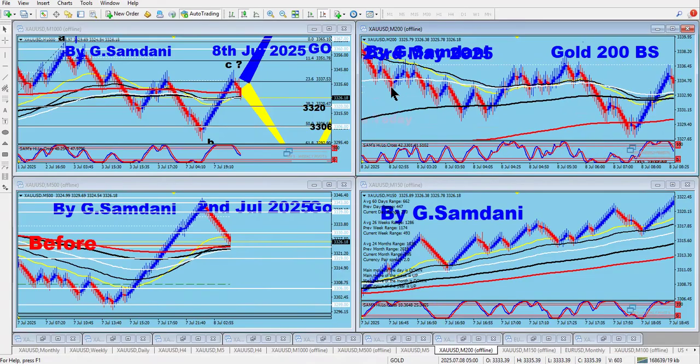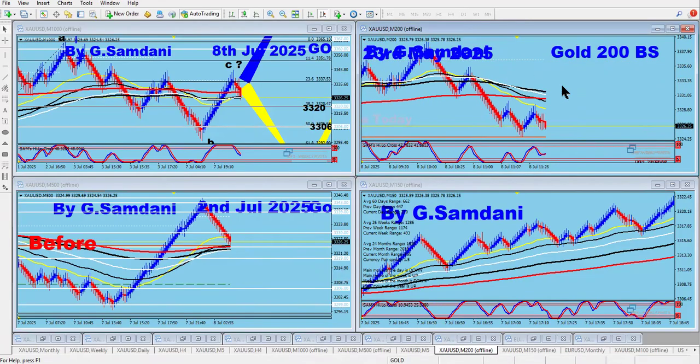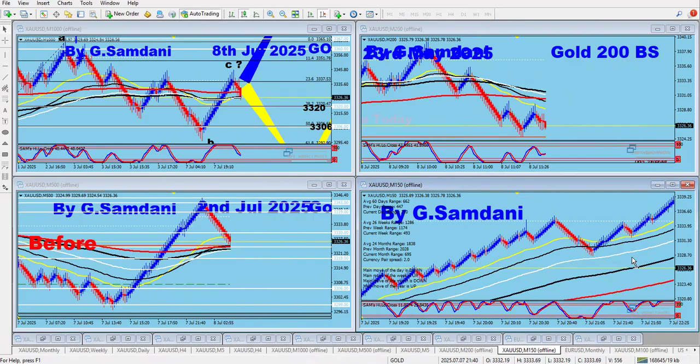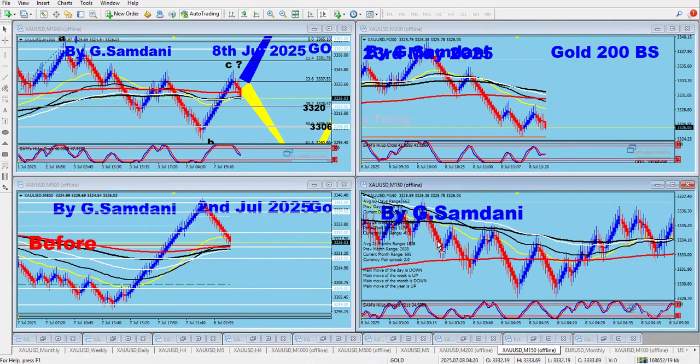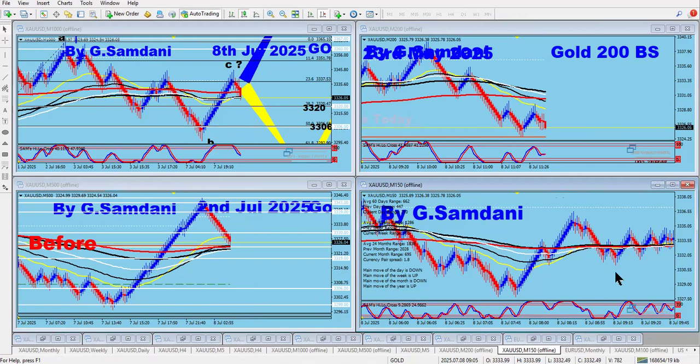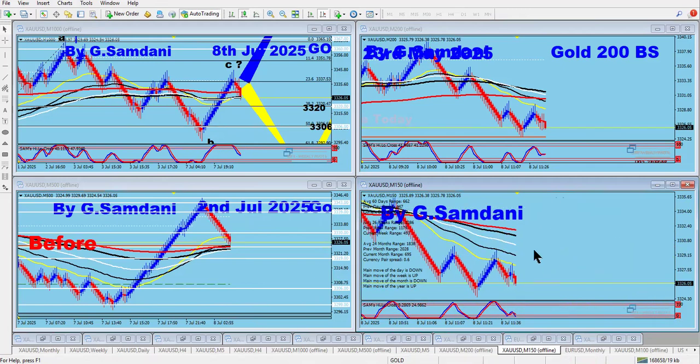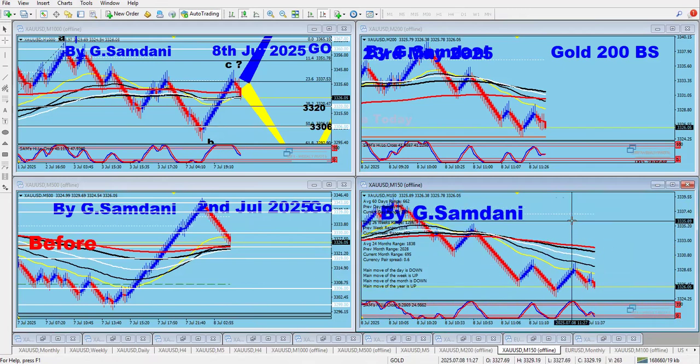Now, this one is 200, right? Oh man. Okay. Now you can see 150 probably already gave a short, and I think on my other computer, it's already taken. So I'm not bothering with that. Yeah, this one. All right. So on my other computer, my account, this entry is taken already, and SL is right there. So if it's good, it's good. If not, no problem, right? But I think that it's gonna drop.